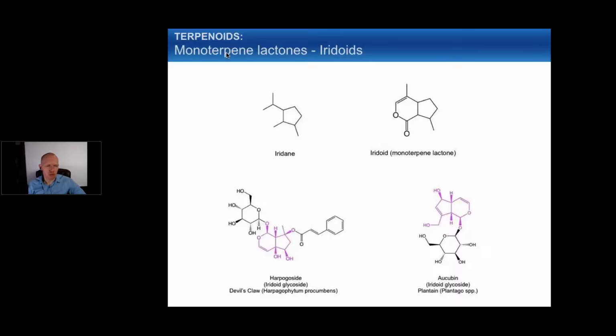This is found in a herb called devil's claw that originates in South Africa, and it's used to promote digestion because it does have some bitter actions associated with it. And this harpagoside, I want to give you a hint for the glycosides. Most glycosides, compounds that have sugar attached to it, they'll end in side, S-I-D-E, generally speaking. Not always, but generally speaking. So if you hear something's some kind of side, it usually means it's a glycoside.